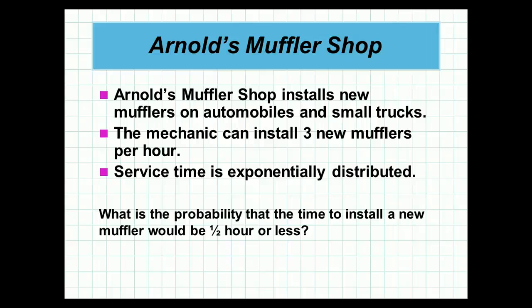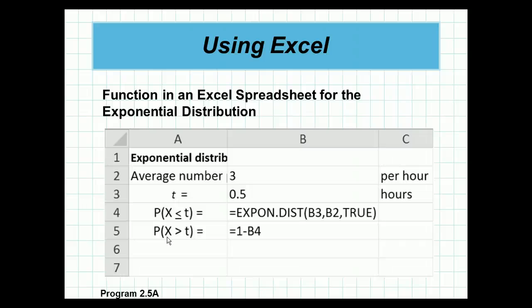In order to complete this, we would use the exponential distribution function in Excel. You see that here, EXPON.DIST. The first thing you're going to enter is the amount of time that you're getting the distribution on. The amount of time here is 0.5, because it's referring to half of an hour, because our hour is our standard amount of time in this example.